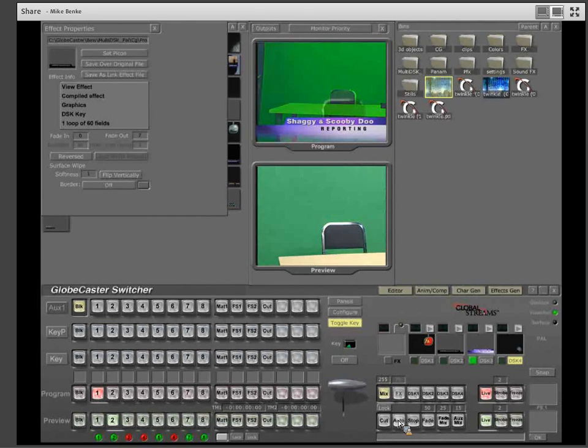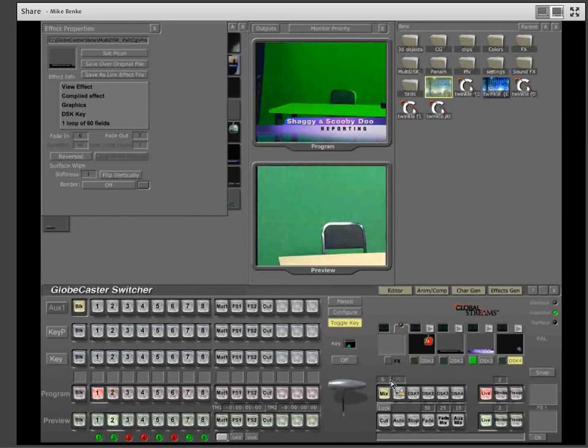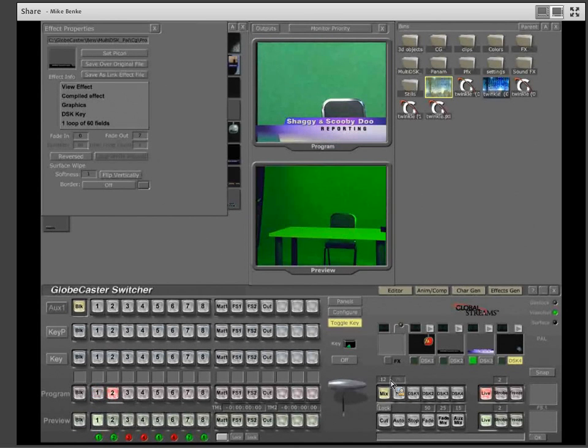The higher the number, the longer it takes. And there are keyboard shortcuts for changing that quickly. Comma will set it for a quarter second, which is 6 frames in PAL land. Period is a half second, which is 12 frames. And question mark is 25, which is a full second. So here's a quarter second, half second, full second. I don't have to actually click here and change the number value. That's comma, period, and question mark.